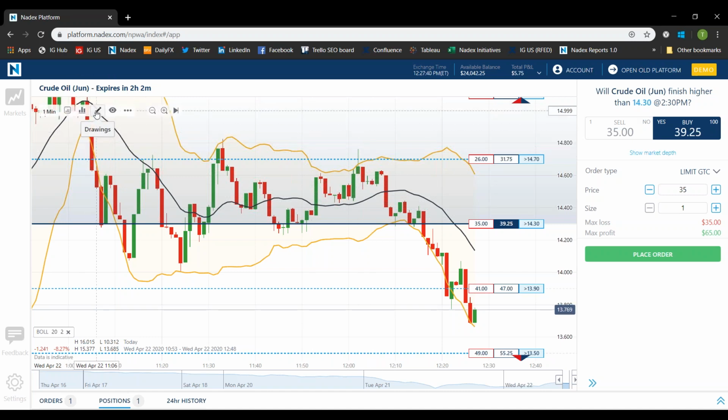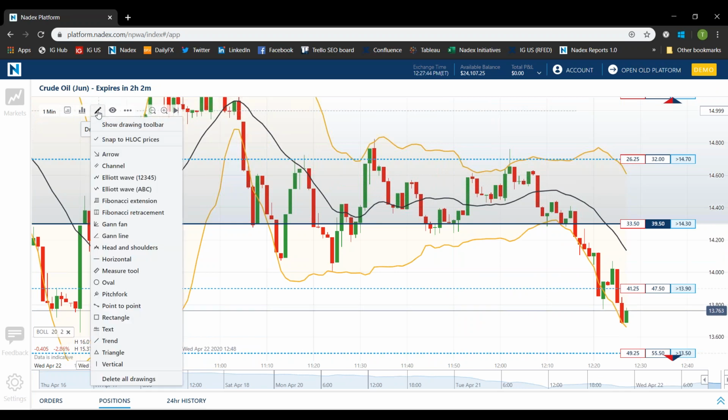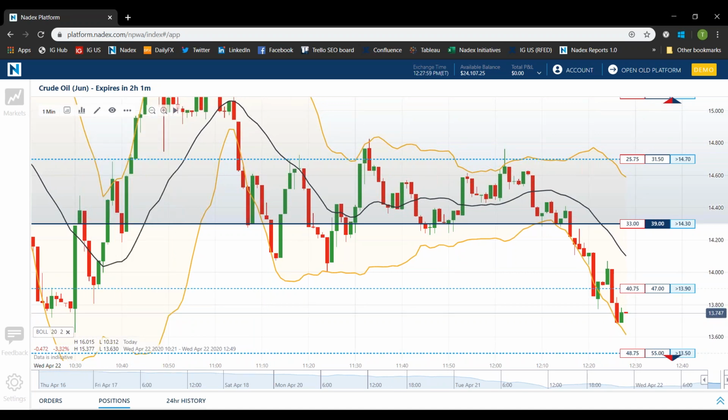The other thing I like to point out is our drawing tools. When I click on drawings, you can draw shapes, you can draw your own trend lines, whatever it is that you would like to put up. I'm going to pick one. People like Fibonacci, right? It's a sequence that you see in mathematics. It's something you see in nature, and a lot of people like to apply that to their charts.